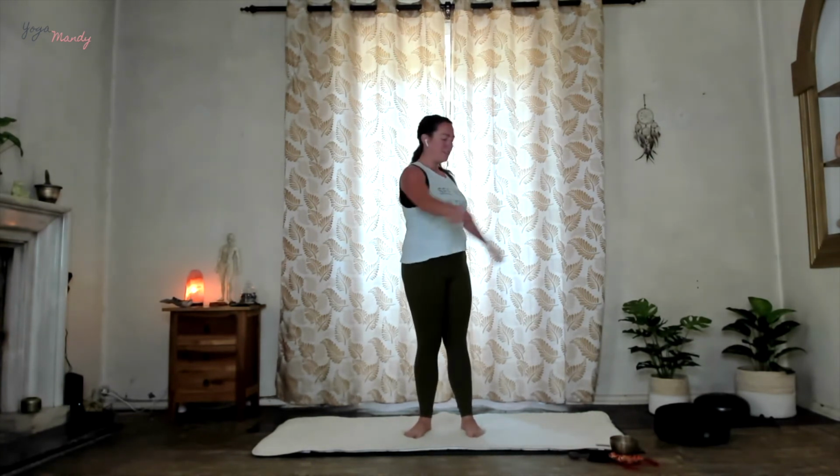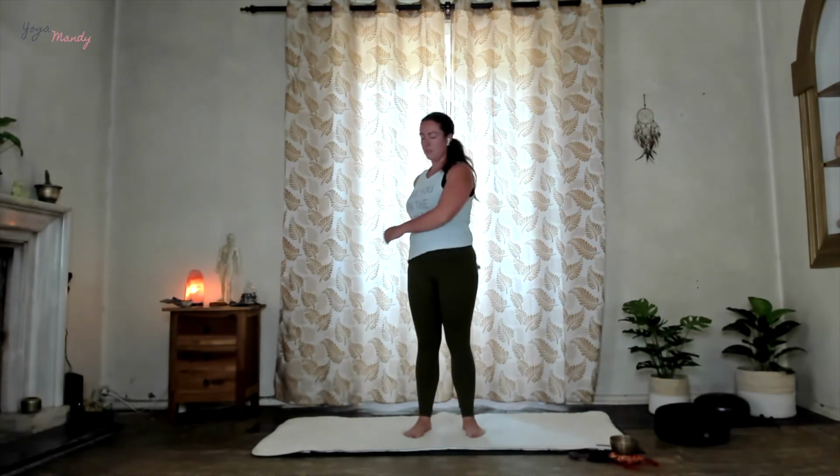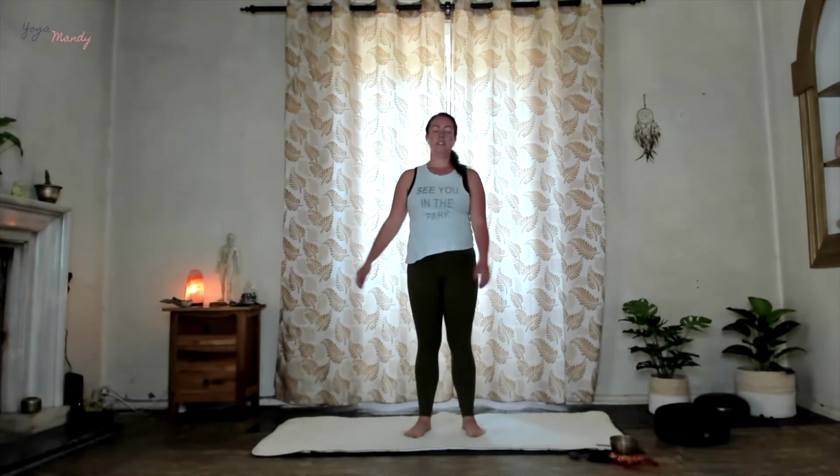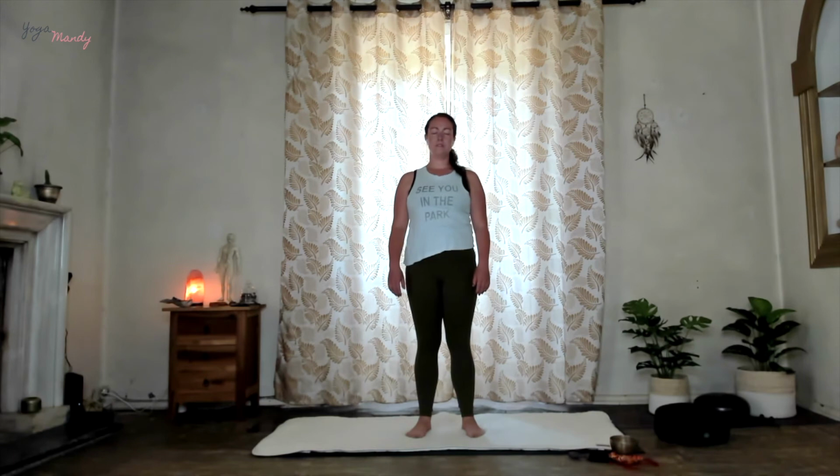And then gently slowing down the movement until you're standing completely still, arms relaxed, face soft. Feel your arms, feel your strong legs, feel your open chest, and feel that gentle smile on your face.